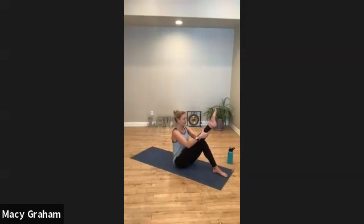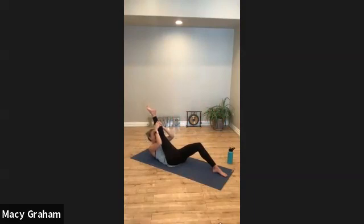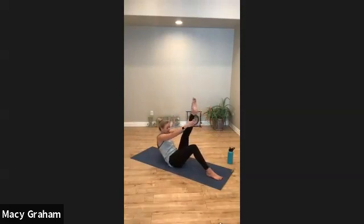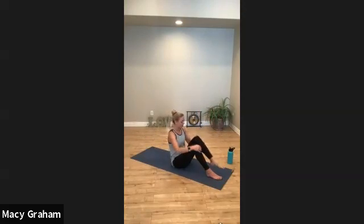Now come back to the right side and see if you can straighten the right leg from your seat. Take a deep breath in, lengthen. Exhale, curl and round back. Pull the right leg in to the chest, stretch the hamstring, and then curl it back up and release it down. Grab the left leg, try to straighten it, lengthen the spine, curl all the way down, pull the leg into the chest, and then use your abs to sit back up.